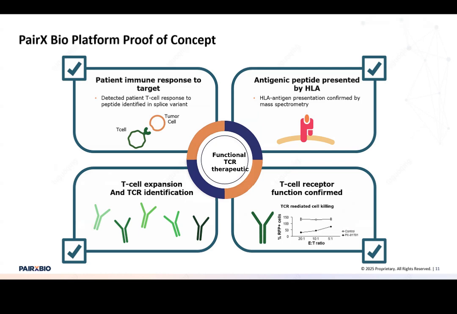And what we demonstrated in the first study was that cancer patients actually have T-cells that recognize this particular cancer-selective variant. Then we built upon that observation to further validate its relevance by looking at whether cancer cell lines that have that splice variant could present the peptide we predicted from the variant on the cell surface. And the answer is that we could confirm it using a mass spec experiment.